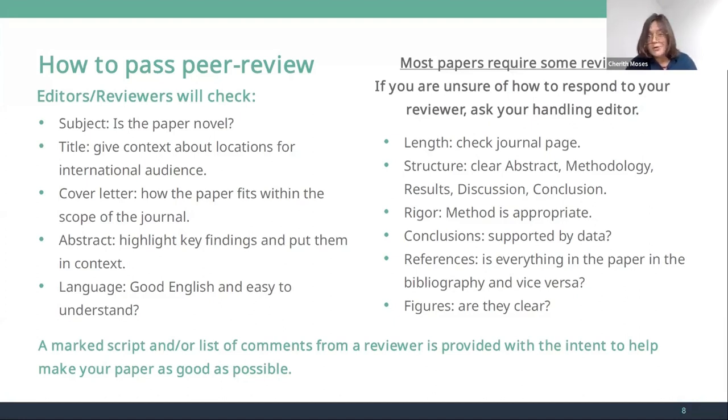So one of the final jobs, when you've got your manuscript ready to submit, and this is quite a tedious task, is to ensure that all the references that are in the manuscript appear in the bibliography and vice versa. Now, I know there are various referencing softwares that you can use to do this kind of thing.